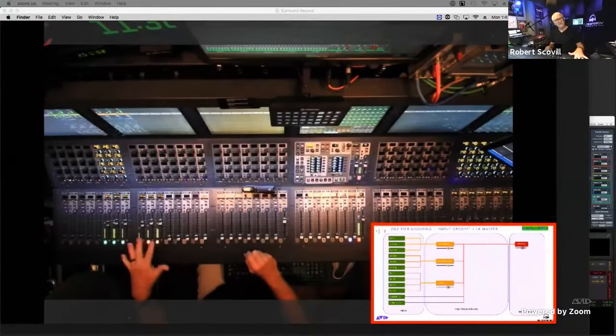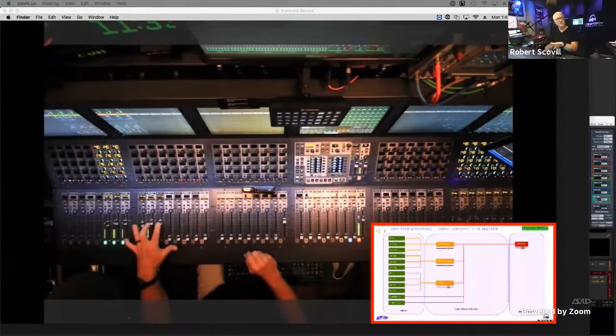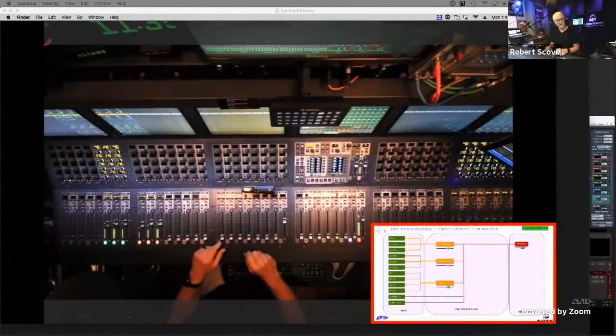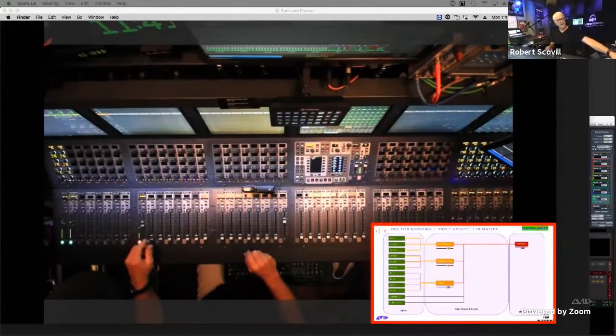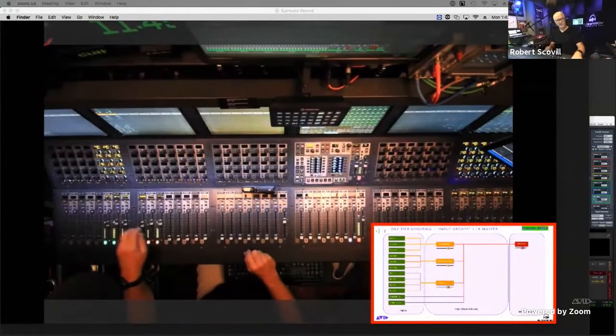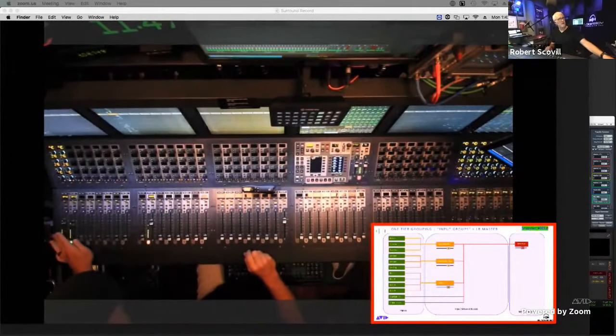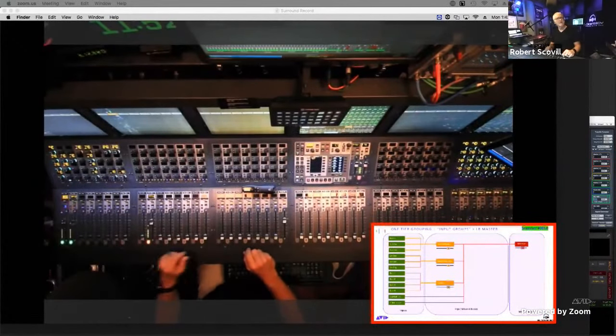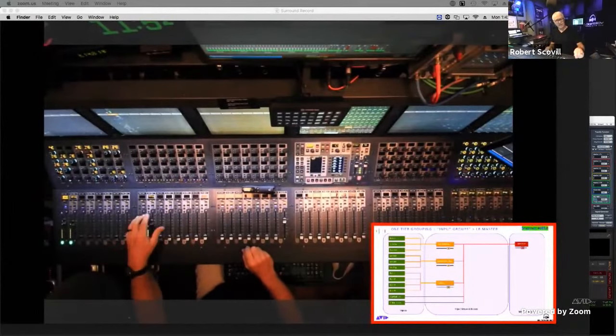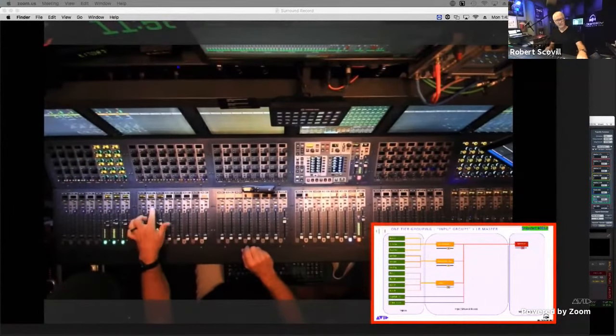So I have the ability to process this. These are going to get sent directly to the left-right bus, as you see up above. If I need to get to the things that are in here, if you have a spill feature on your console, I can just spill them out, and here are the kick drum channels that are assigned to it. Same thing with the snare drum. I can just go get the snare, do equalization on it, whatever I need to do on the single channel. But if I come out of it, I also have that possibility here, right?